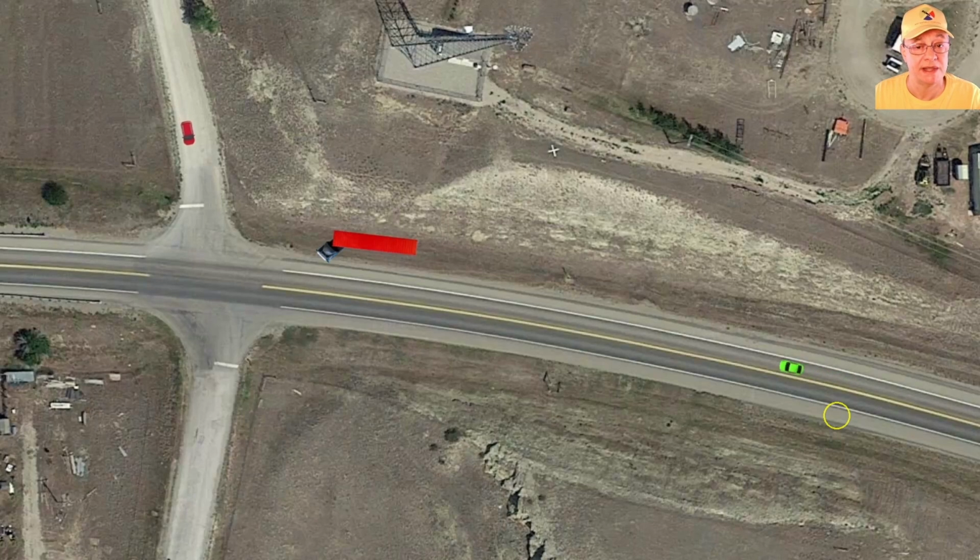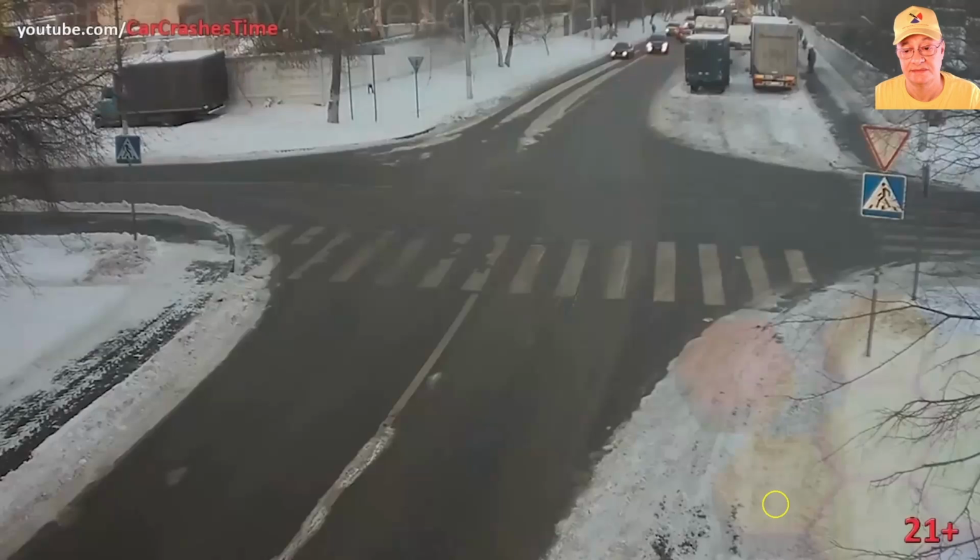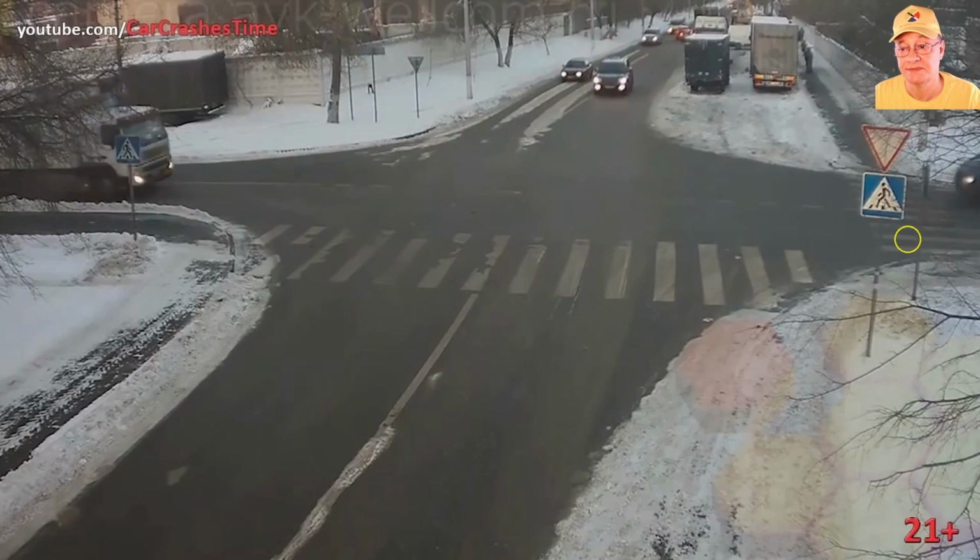Another situation where our vision could be narrowed is a larger vehicle, in this case a truck, or it could be a bus that's parked on the side of the road close to the intersection, and this would obviously reduce our visibility. So be careful of this taking place. Real life clip to demonstrate this. We have trucks on the corner fairly close to the intersection, and like the animation, the visibility is narrowed and reduced, and so poses a threat.